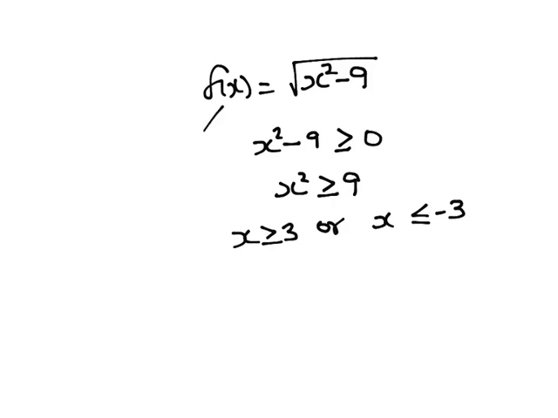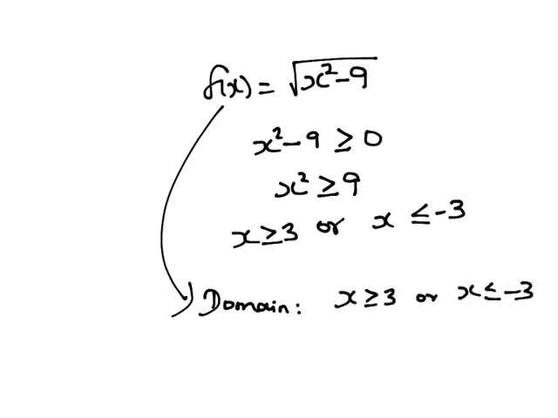So for this function, the domain is, I can write it as x greater than or equal to 3 or x less than or equal to minus 3. So you can input any number greater than or equal to 3 or any number less than or equal to minus 3. But you cannot put a number between minus 3 and 3. For example, if I want to explain using a real line, okay, so let's say this is a real line. So here you have 3, here you have minus 3. So this is part of the domain and this is part of the domain. Now this part that you see here between minus 3 and plus 3, it is not part of the domain.